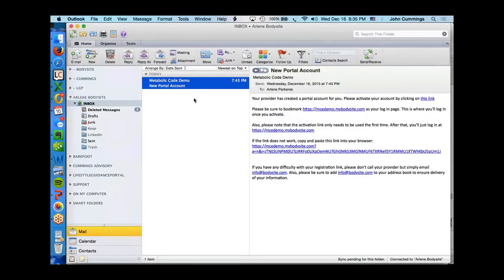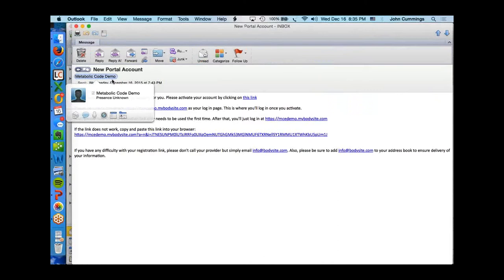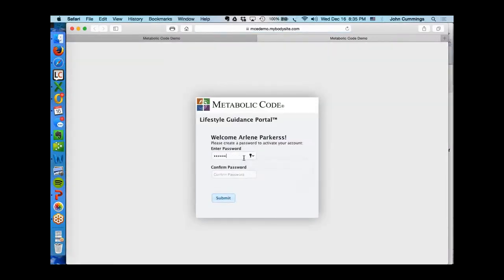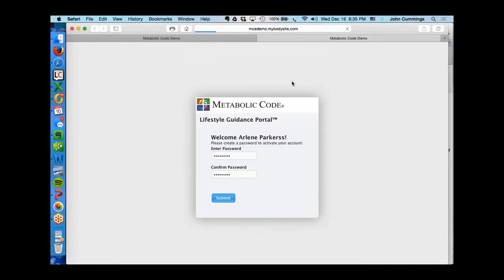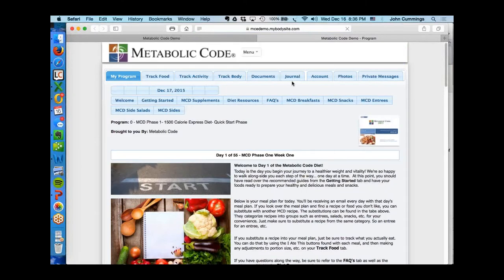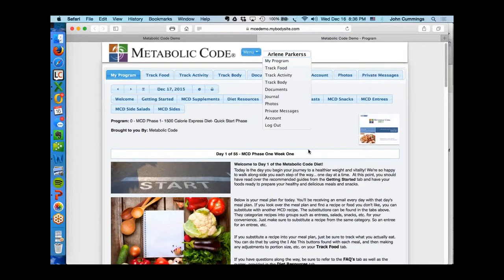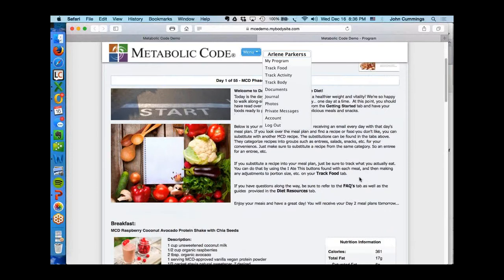So what the patient receives is a very simple email telling them that they've got a new account brought to them by you with your brand on it, and asking them to simply click on this link to activate their account. And so once they create a password, they log into an account that is all their own, but under your brand, and which brings them to the exact content that you've selected for them, whether it be an exercise program, a diet, some other lifestyle modification, whether it's hormone replacement support, or even a stress recovery program. Whatever you want to include, you pick what they see, and then they will land on their patient account and see exactly what's been selected for them, and they can begin to follow along immediately.